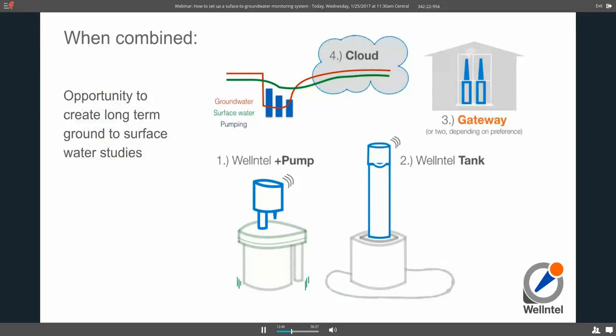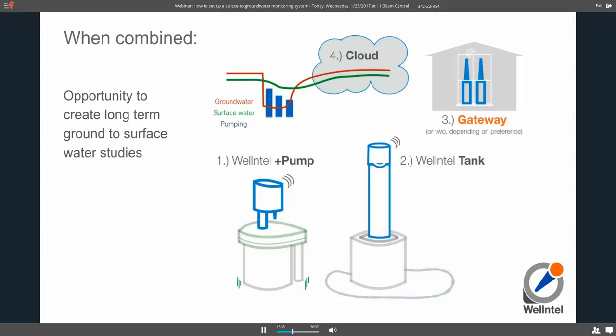And when you combine these two technologies, the Plus Pump Kit, which is designed for pump evaluation inside potentially a domestic well as an example, and you combine a Wellntel tank on a stilling well, and you push data to the cloud through that gateway, or two gateways if you want to speed the process through nearby internet, what you end up with is data that, of course, can combine groundwater demand to surface water conditions, or groundwater supply on the other side to surface water conditions, and maybe even get down to a point where we can see whether or not local pumping inside a well is having an impact on surface water nearby.